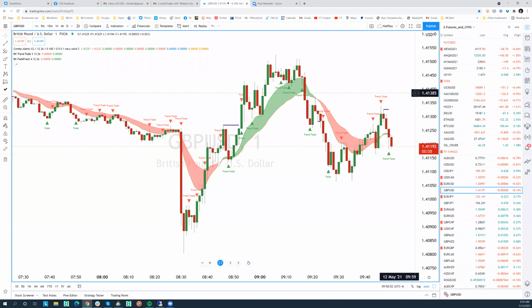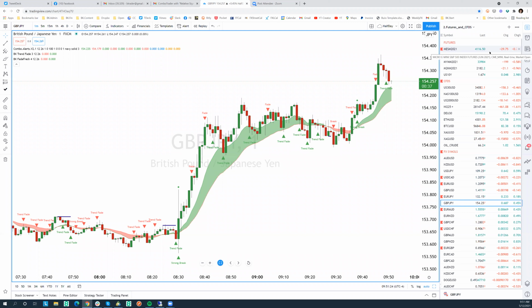Let me just actually see what euro yen is doing, pound yen is doing. You know, pound yen has a little bit more constructive trend fade right over here. So let's say we're long 25s. Again, same idea, trying to hit the 30s with a 15 stop. It's basically a double long pound trade, but we'll give it a shot just for fun. Let's see if that works. It's got to hit 30 for me to run.